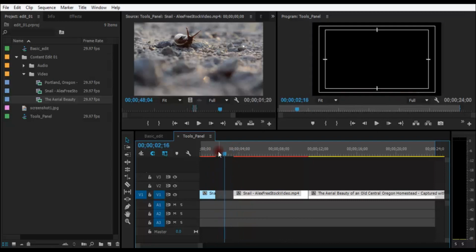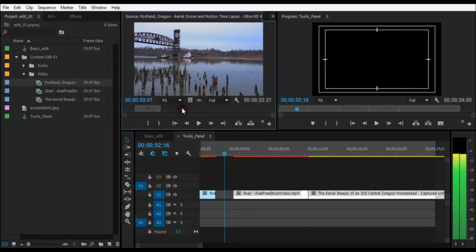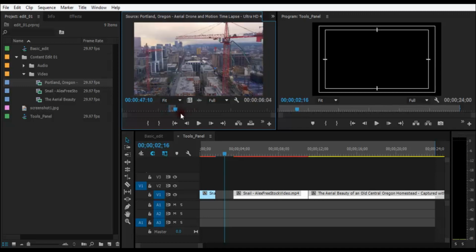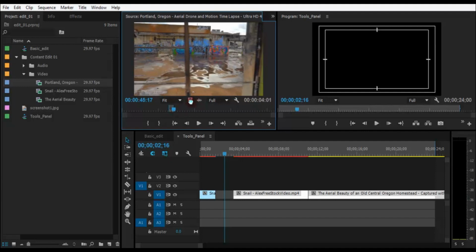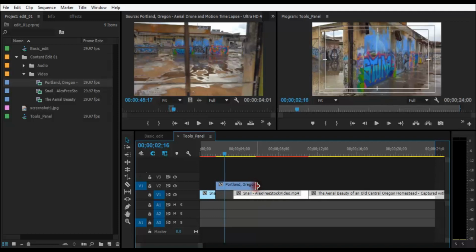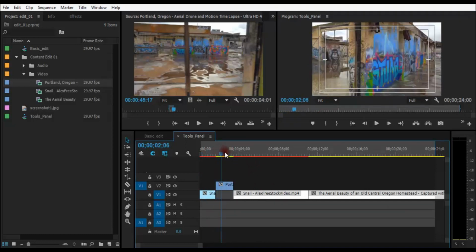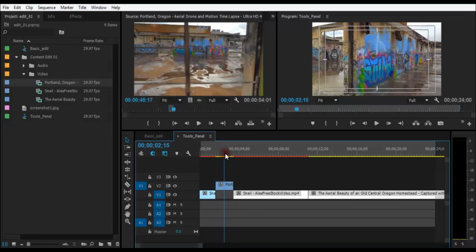And suppose in this space I want to insert some other clip, so suppose I want to insert this, I would press I here, and O here, and I would drag this video to my timeline, and I would reduce its duration by going to the end of the clip and taking it to the left, so that the duration is matching with the space which has been created. So right now if you see the video, I'll play this. So if you see this, the gap which has been created has now been filled by another video footage.